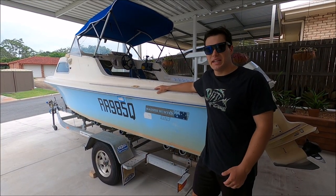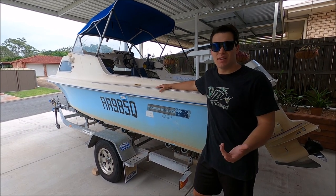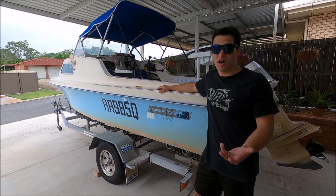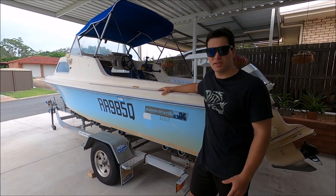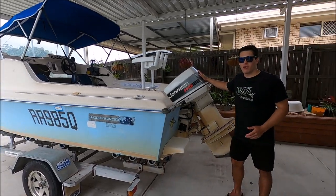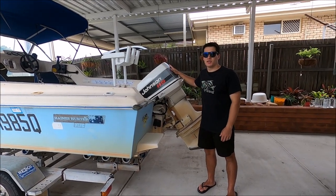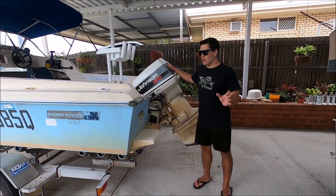All right, so as you can see here, the boat is a Haines Hunter V17C. That means it's 17 feet or 5 meters long, 5.1 meters to be exact. We've got that on a Redco Sportsman trailer, which suits it perfectly. And if I come around here on the back, we have an old Johnson 115 horsepower two-stroke on it. Dad's going to talk to you more about that soon, but we'll leave that for a little later in the video.